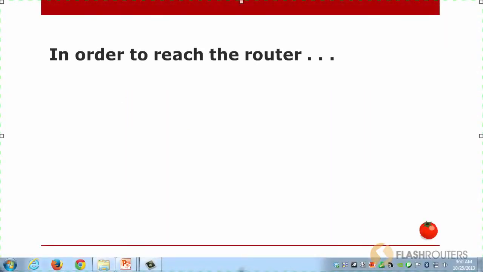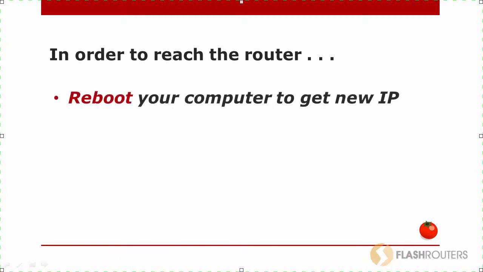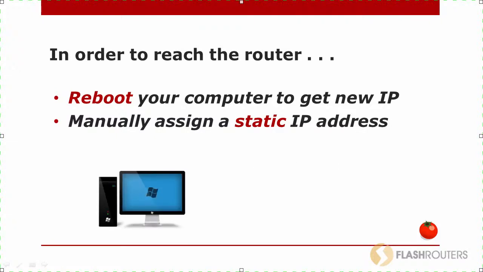There are different ways to renew your IP address, but the simplest way is to just reboot your computer. However, my preferred method is to assign a static IP address. Doing this will insulate your static IPs from your dynamic IPs and help to prevent IP addressing conflicts. There are two ways to assign a static IP address to your computer: 1. Directly on your computer, and 2. From within the router itself. But since we're unable to reach our router at the moment, I recommend doing this on your computer for now. In the next video, I'll cover both of these methods.